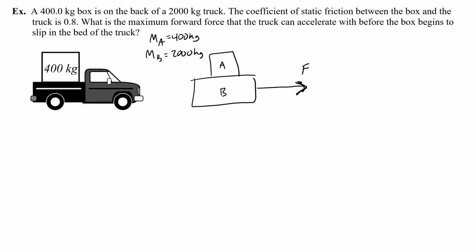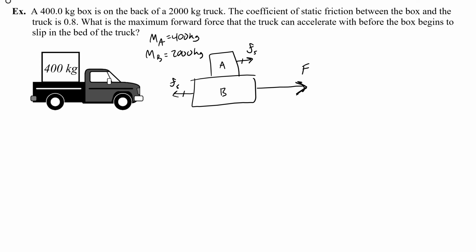right. Now, A is not going to experience that force. Instead, A is going to experience a static friction force because the box is stuck to the bed of the truck. Now, that static friction force is also experienced by B, so it would be going in the opposite direction because those are an action-reaction pair. And, of course, we've got the weight and the normal force for each object, but let's just stick with this picture right here so that we can answer the problem quickly.